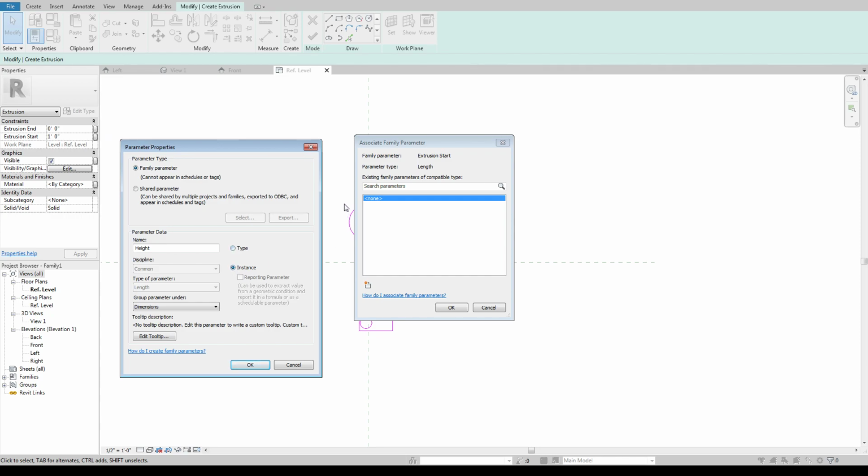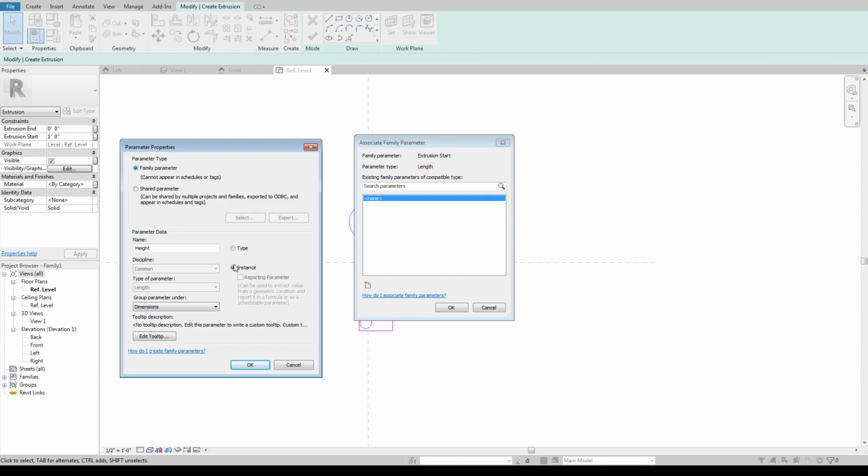Or if it's something that I'm not going to have a ton of in my project, and maybe there's only like 4 versions of this, and I want to be able to adjust each one independently, or maybe in some instances I want to be able to adjust all of them at once. If I have this as an instance parameter, it gives me the flexibility to change that for this one, or when I'm in the project, I can right click on this item, hit select all instances, it'll grab all of them in the entire project, and then I can change it and it affects all of them. So that gives me the option of doing that if I want to.